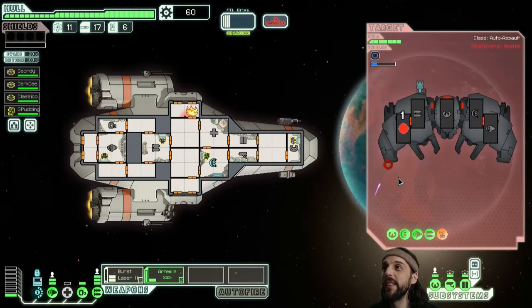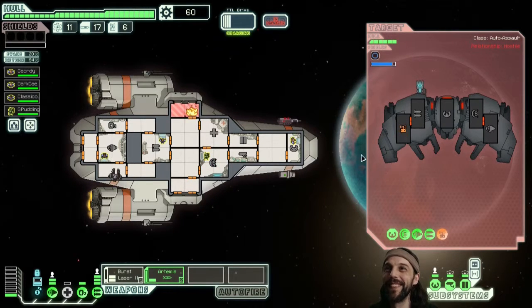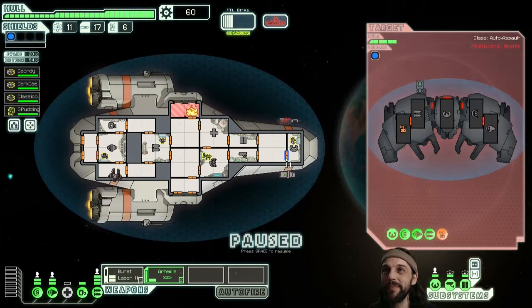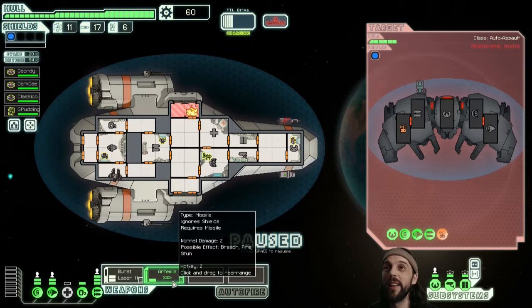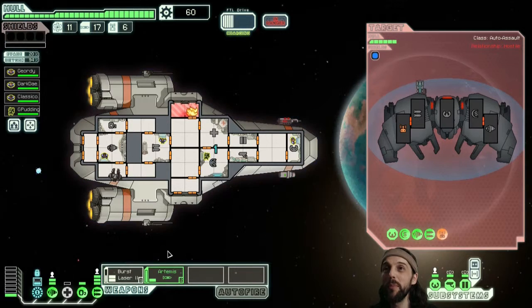Let's see if we can disable. Yes! We disabled the combat drone. And it is a fire drone actually. As you saw, the drone fired at this room and caused a fire in here. Luckily for us, it was immediately next to the airlock. So we opened the doors to space, which makes the oxygen flow outside and suffocates the fire. There you go. I'm actually greedy here. I'm not using a missile. I want to stockpile on missiles, so I'm saving this missile shot and waiting for my burst laser to be active again.